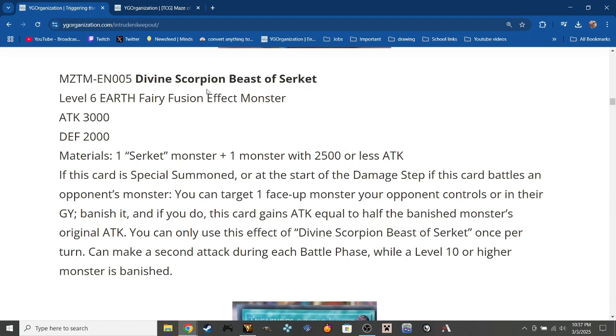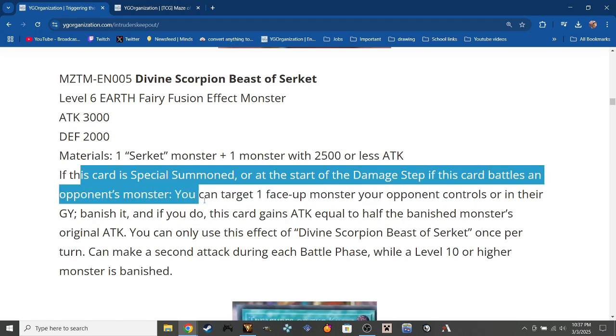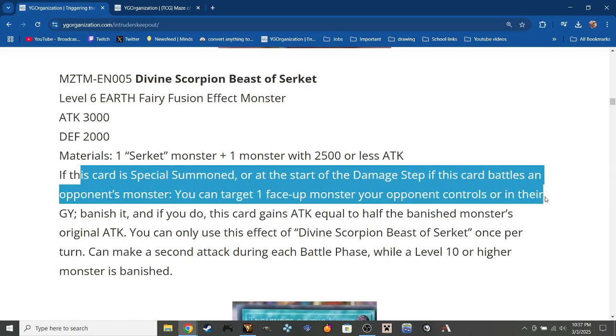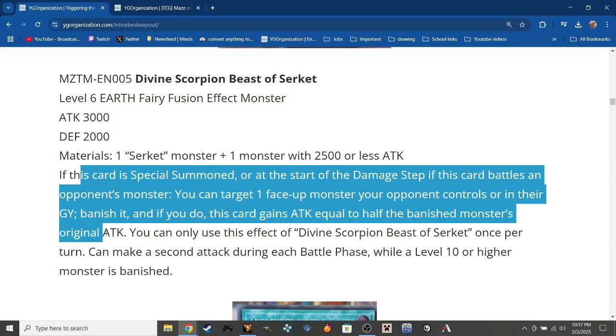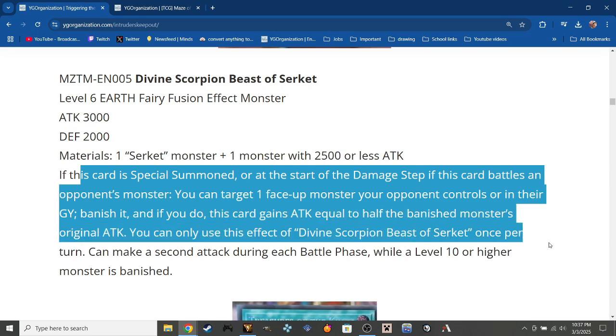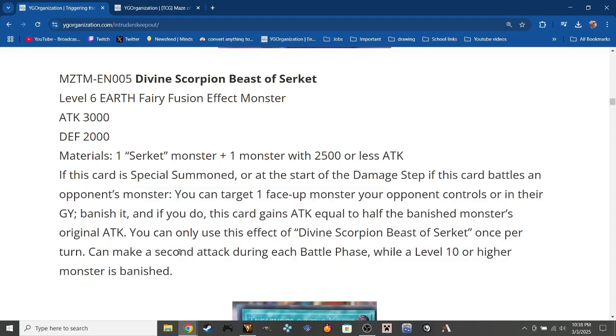Anyways, Divine Scorpion Beast of Circuit. If this card is special summoned or at the start of a damage step, if this card battles an opponent's monster, target one face-up monster your opponent controls or in your graveyard, banish it. And if you do, this card gains attack, it will have that monster's attack power. You can only use this effect of Divine Beast of Circuit once per turn. This card can make a second attack during each battle phase while a level 10 or higher monster is banished. This card is, again, really interesting.